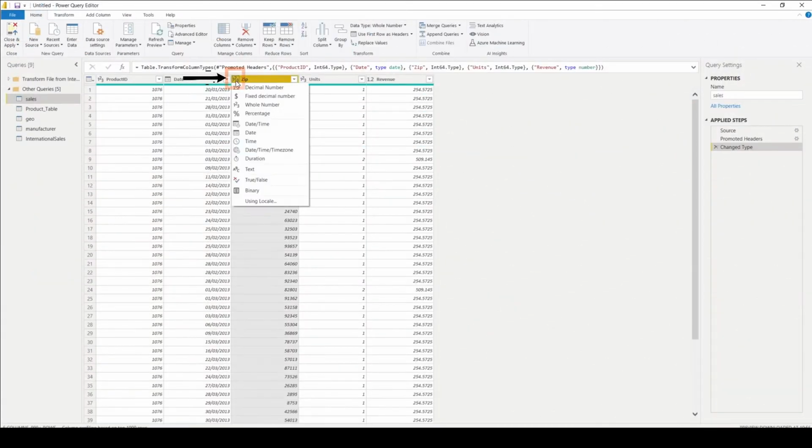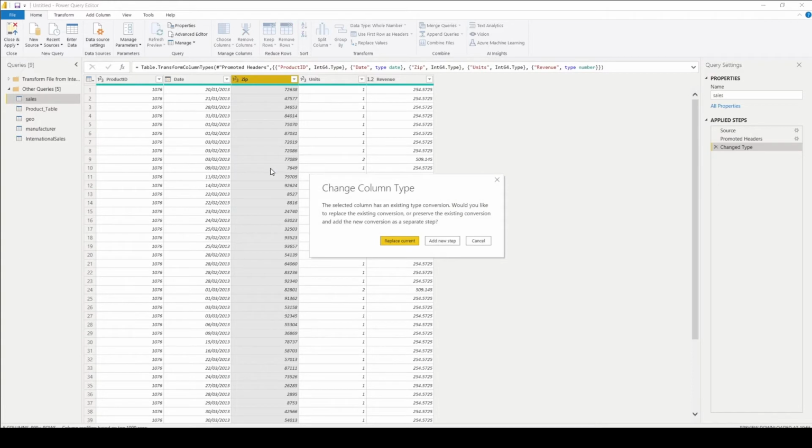Let's navigate up to the zip column. Click on the integer icon labelled 123 and let's select text. You'll get a pop-up for change column type, which asks if you want to replace or add a new step.